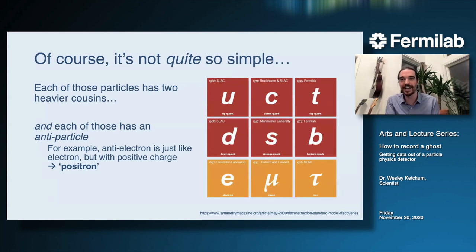Those are the particles that are the most familiar to us, but each of those particles has two heavier cousins. The up quark has a heavier version called the charm quark and then the top, the down has a heavier version called the strange and then the bottom. And the electron also has its heavier cousins, the muon and tau. Other than being a bit heavier, and because of that being able to have different decays available to them, they're largely the same as the up, down, and electron that we know so well. And then, as many of you know, each of those particles has its own antiparticle, sort of its mirror image. Just like we have an electron, there's an anti-electron, often called a positron, because it has a positive charge. There's an anti-muon, anti-tau, and anti-up quark, and all the rest as well.